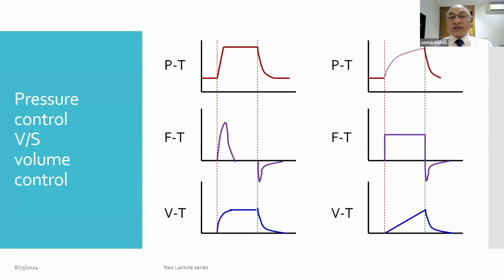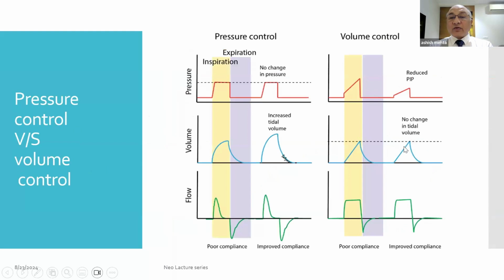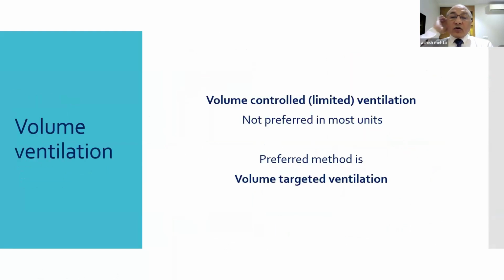There is no inspiratory hold with this kind of ventilation. We have discussed already that this is your pressure limited ventilation, this is your volume ventilation. You can see the square wave here and the flow is like this, and in volume ventilation the flow time scalar graphic is a square wave.